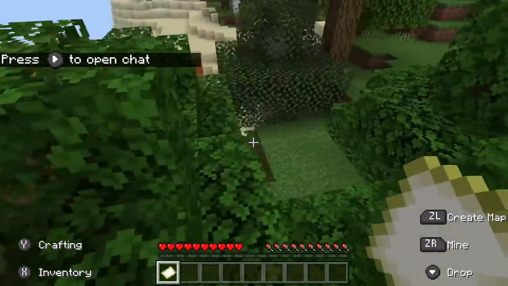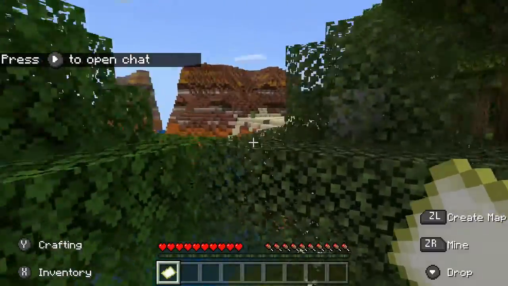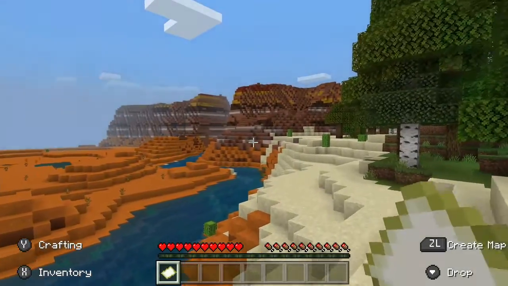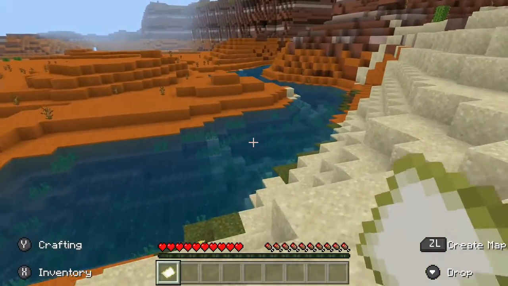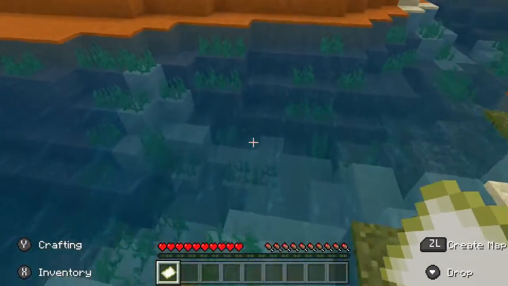Okay, it looks like I got a lucky spawn and I'm not in the middle of an island. Wait. I got a super lucky spawn. If you didn't know, this is a really lucky spawn because this is one of the rarest biomes in Minecraft. So let's explore it and let's see what we can find.